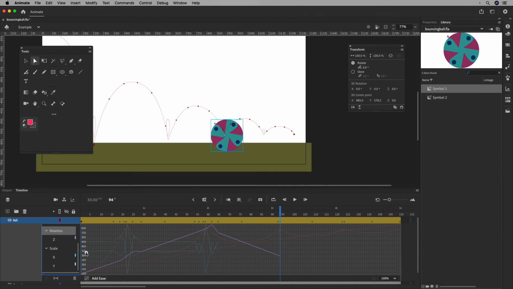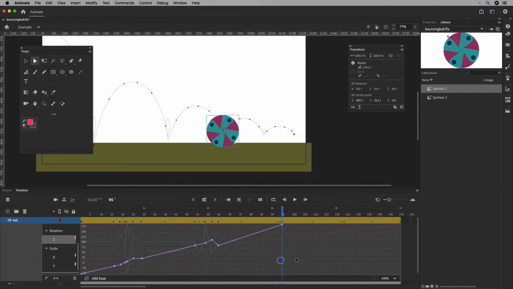And then I can actually select this point. There we go. So you've got to be on that Z. And now I'm going to take this and move it up, and then move this way. And actually I'll clean these up eventually, but now I get it to go that direction. Get it to go the right direction, right? So you can make the ball rotate as much as you want, as long as when it lands, it's in a 90-degree increment. So when it lands here, when it's in its squash, it needs to be in 90-degree increments. So it could be 90, and then it should be 180 right there.